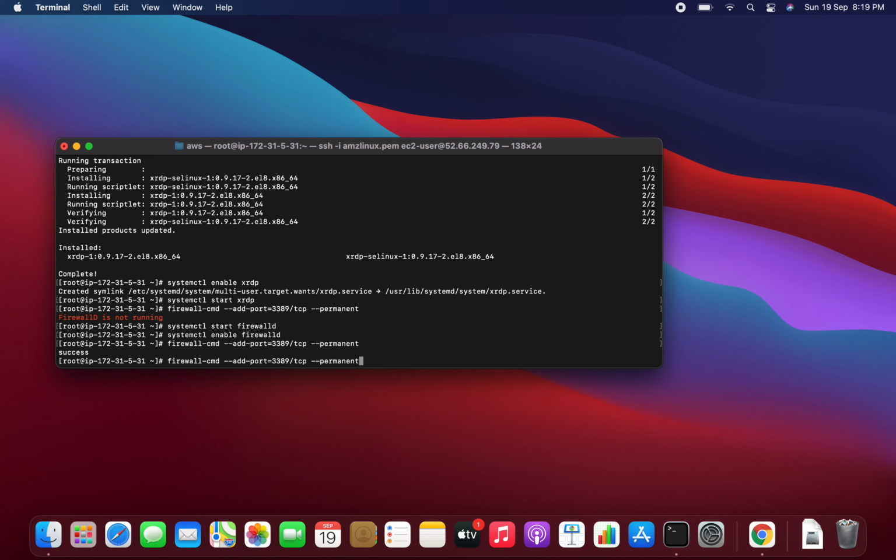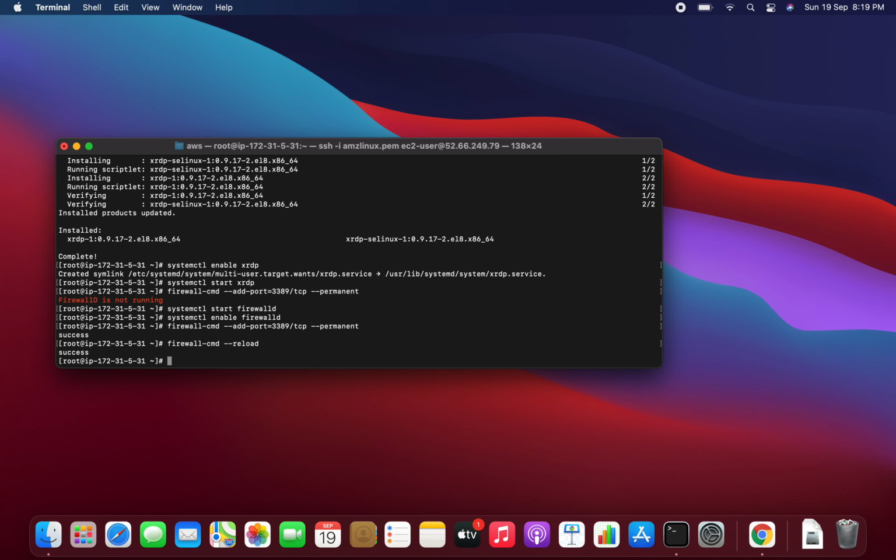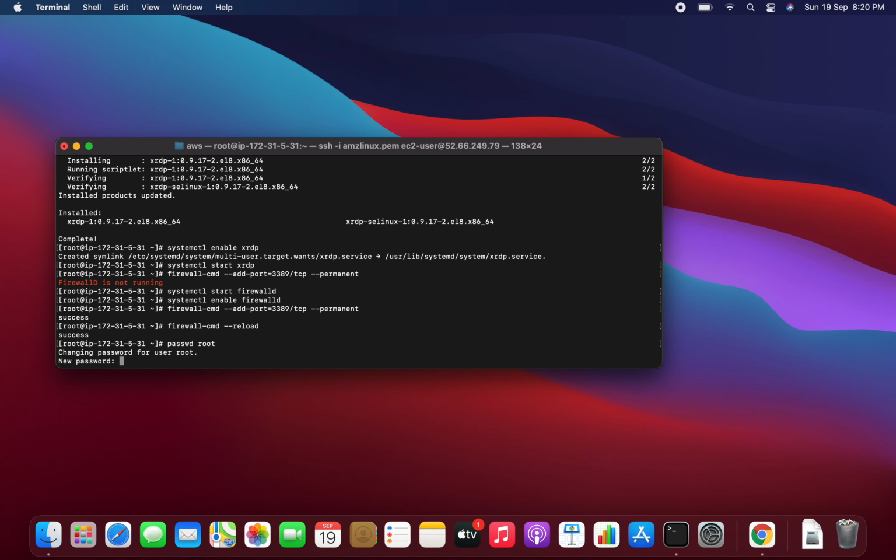So it's a success. Then you need to reload it in order to get all the new rules. Okay. And the last thing which you need to do is set a root password, and you can set anything right now.